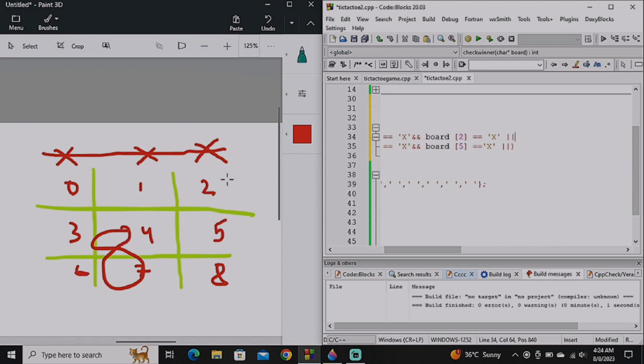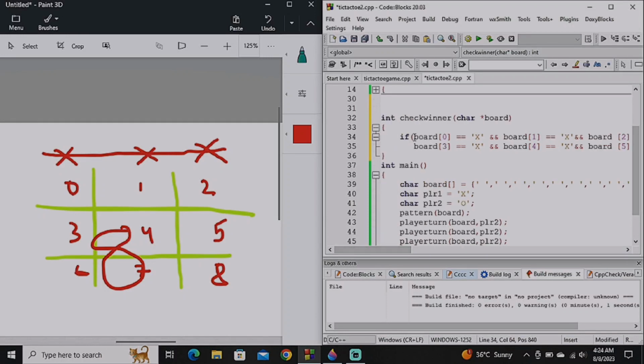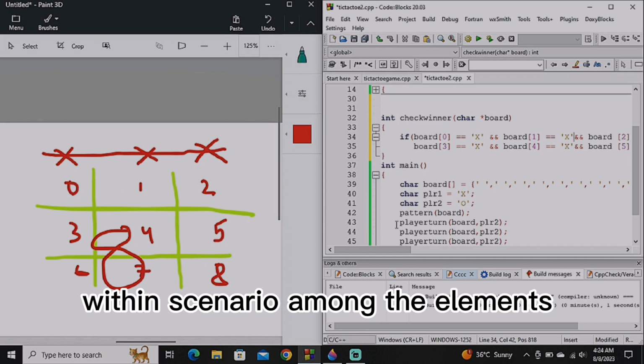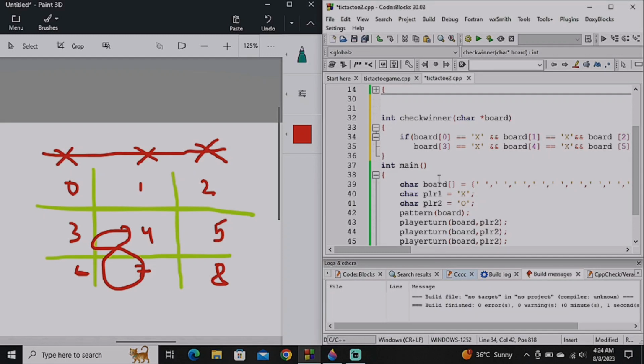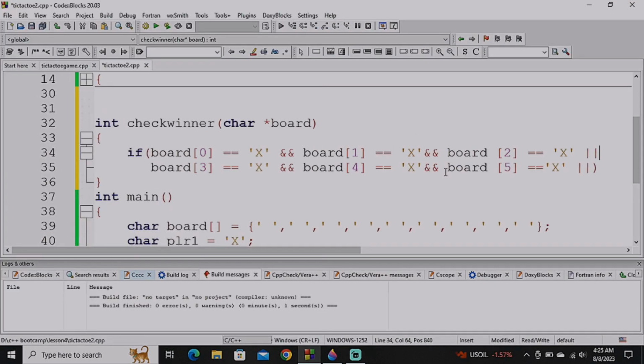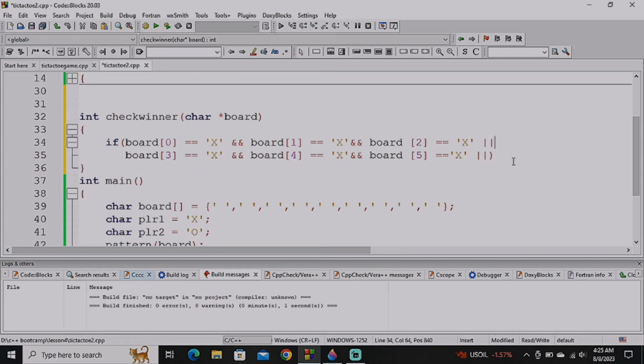So at one time, one scenario must be satisfied, and within each scenario, these 3 conditions must be satisfied. That's why we are using AND within the elements, but we are using OR within the columns, rows and diagonals. So I hope this demonstration will help you understand this code better. Now let's get back into the normal mode. So I guess you guys have got the idea. Now I will just quickly fast forward this part and mention all of the indexes and possibilities here as well.